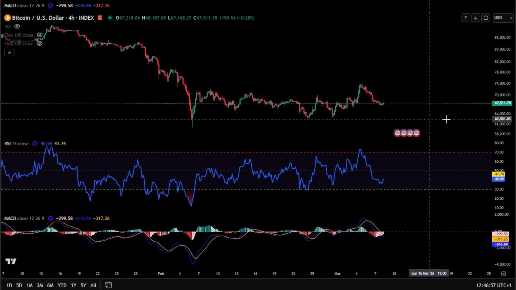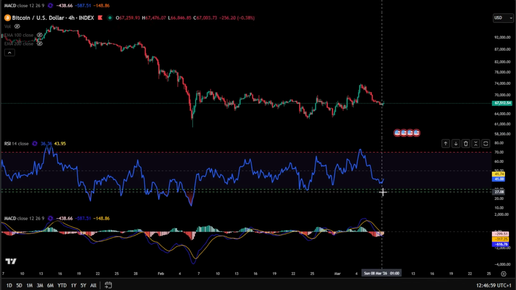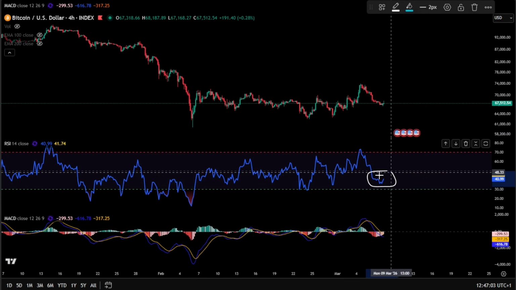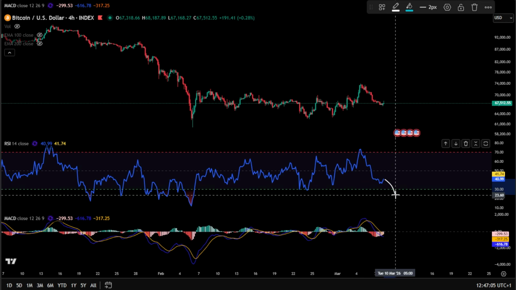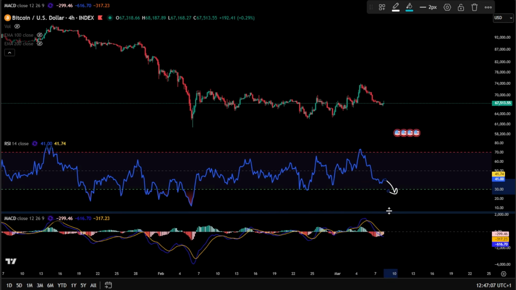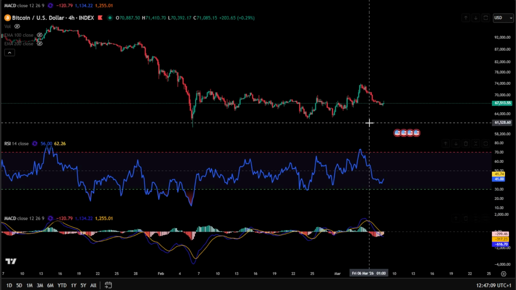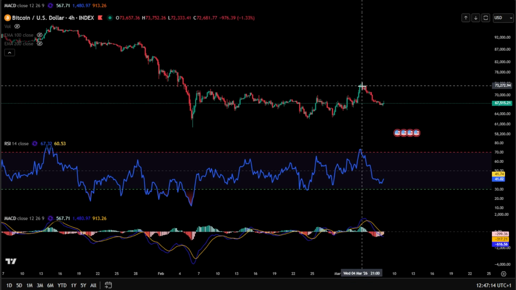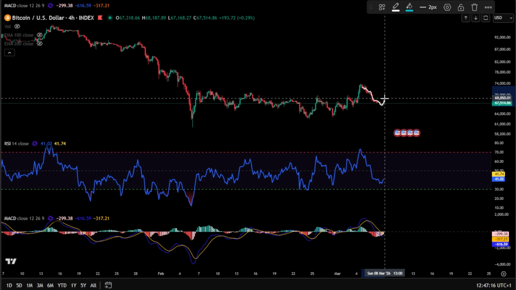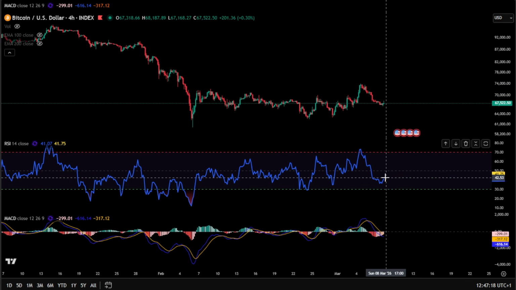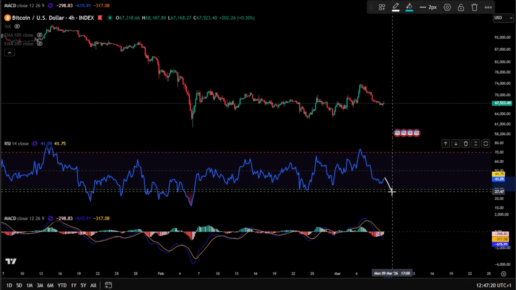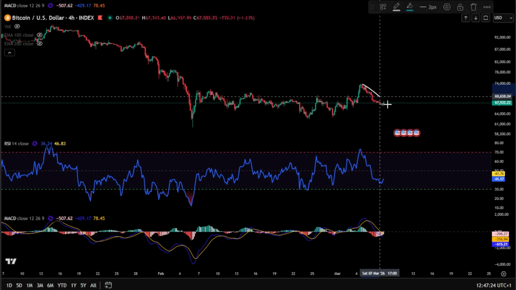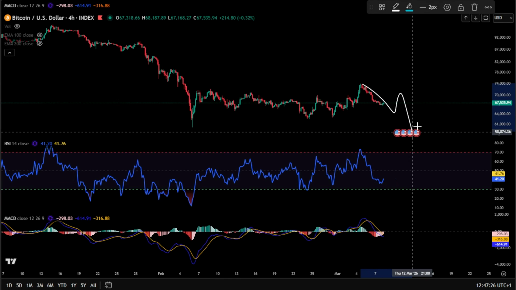For the 4-hour chart here, we are also looking at the RSI, which is on the lower part, meaning we are still potentially looking at the oversold area, and we might still continue this impulse where you see 1, 2, 1, 2, 3, 4, and a 5 still expected here. Potentially the 4 hours might take the oversold area and push for higher. Don't forget, we're finishing an impulse, meaning 1, 2, 3, 4, and a 5.